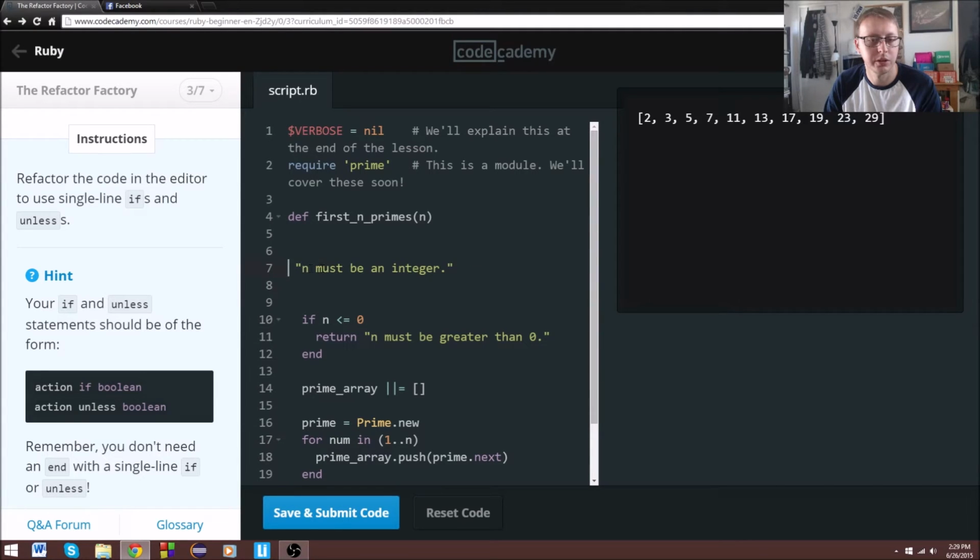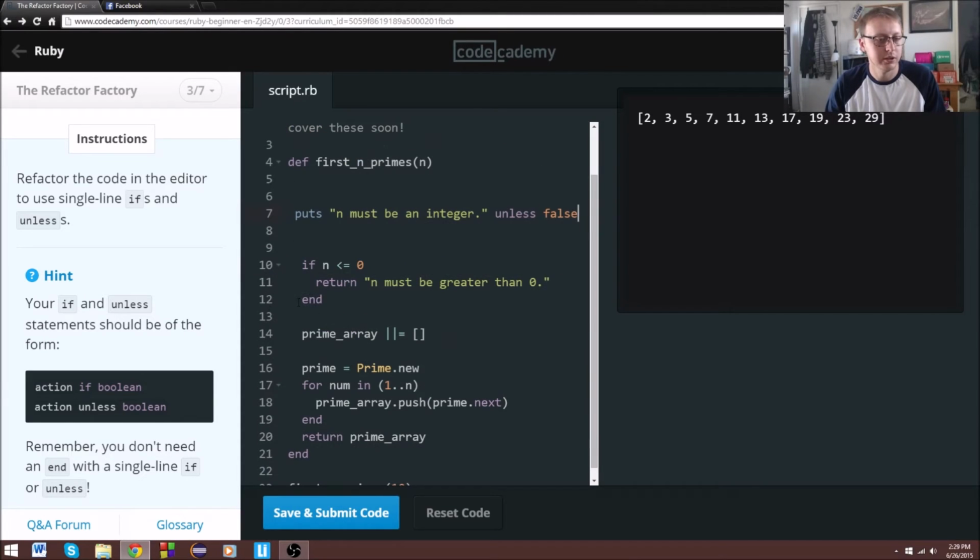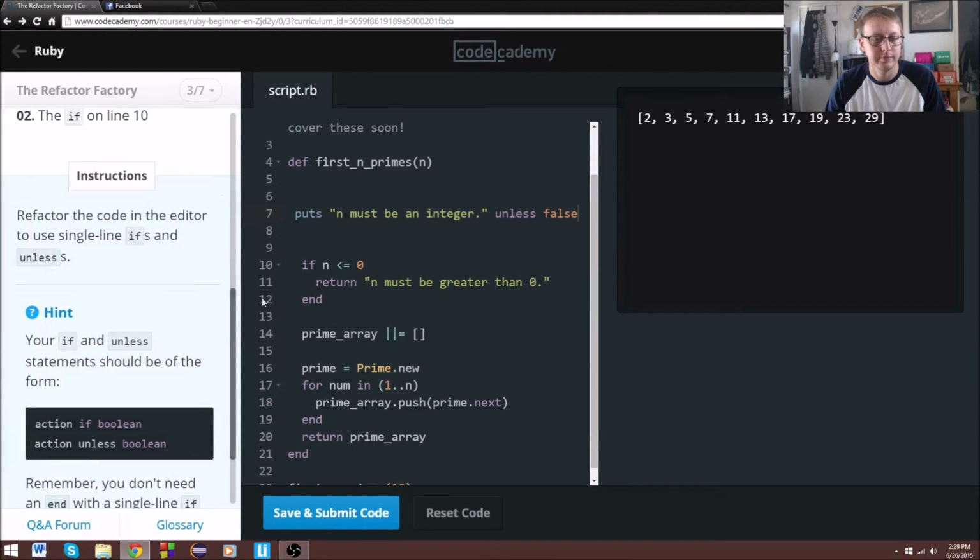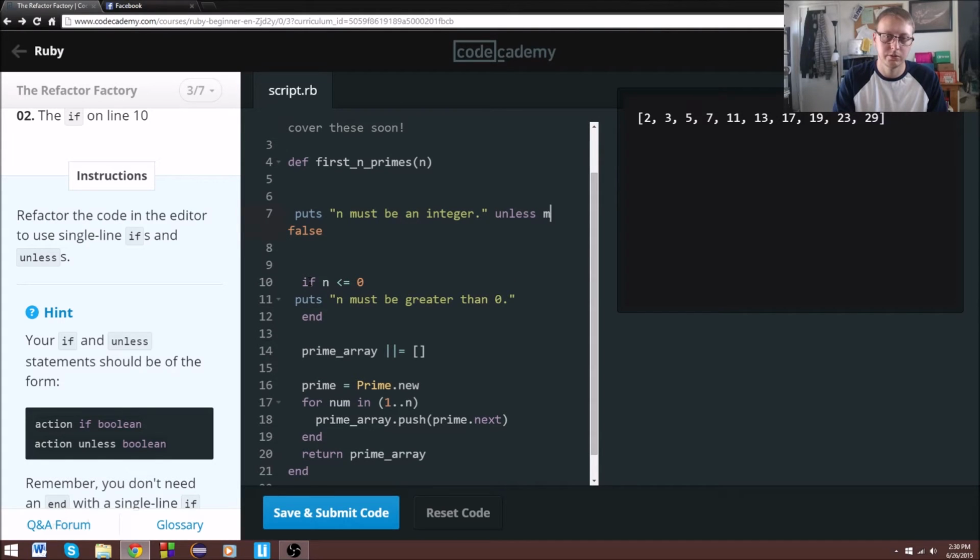So we want to do the action first, which is puts unless false, and then we'll say puts unless and now we'll say puts.